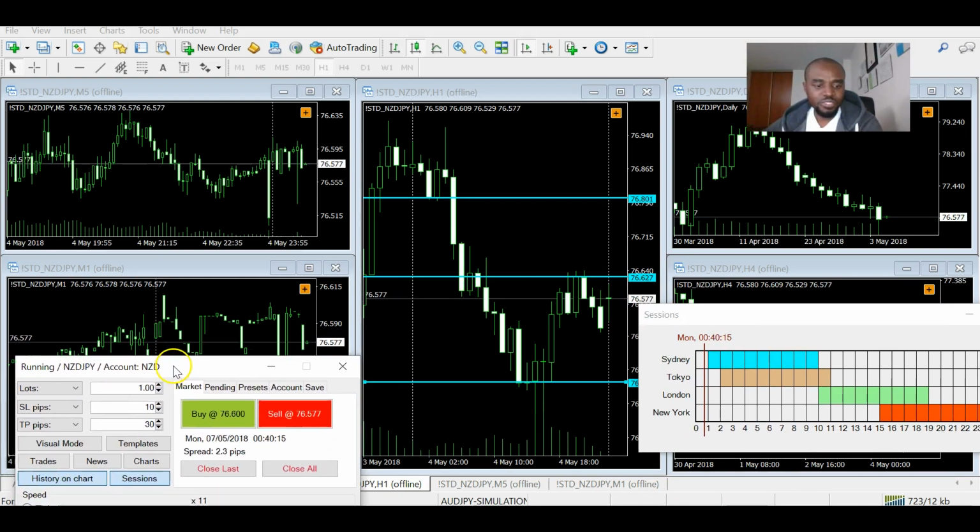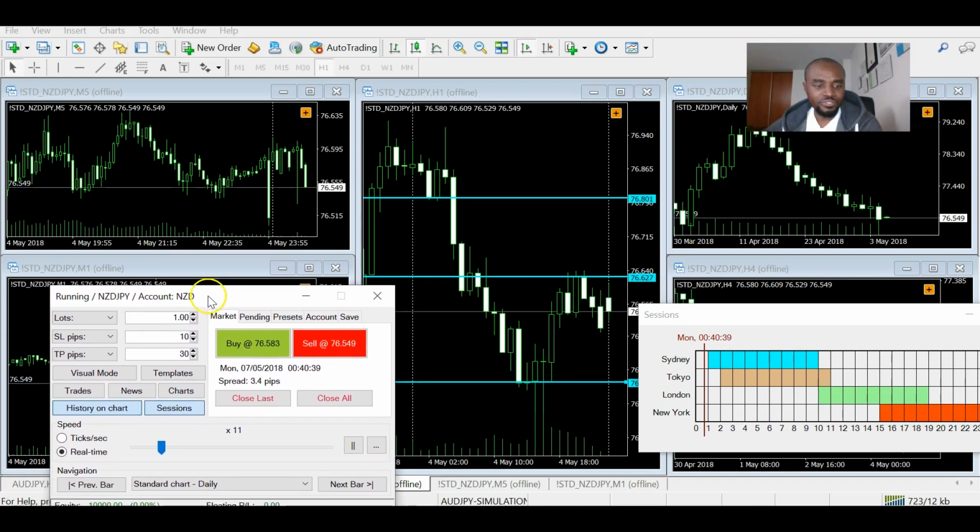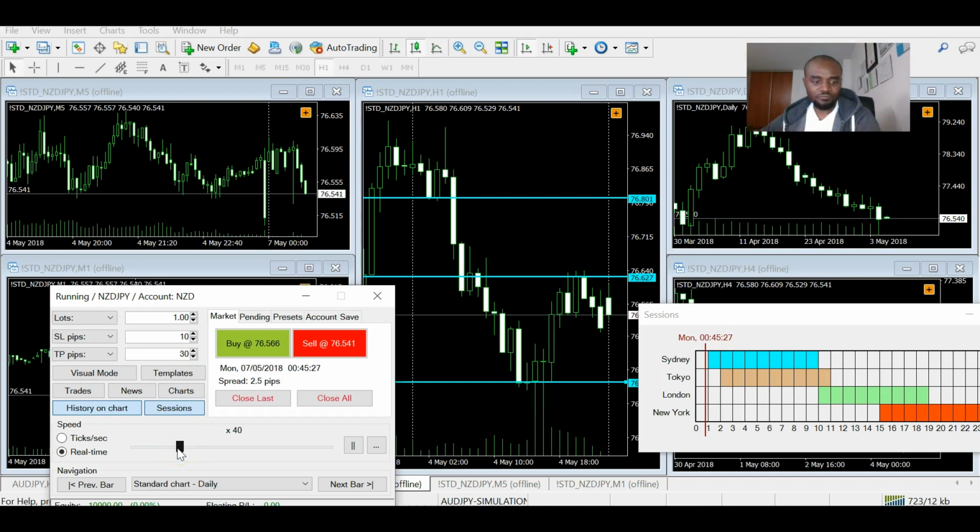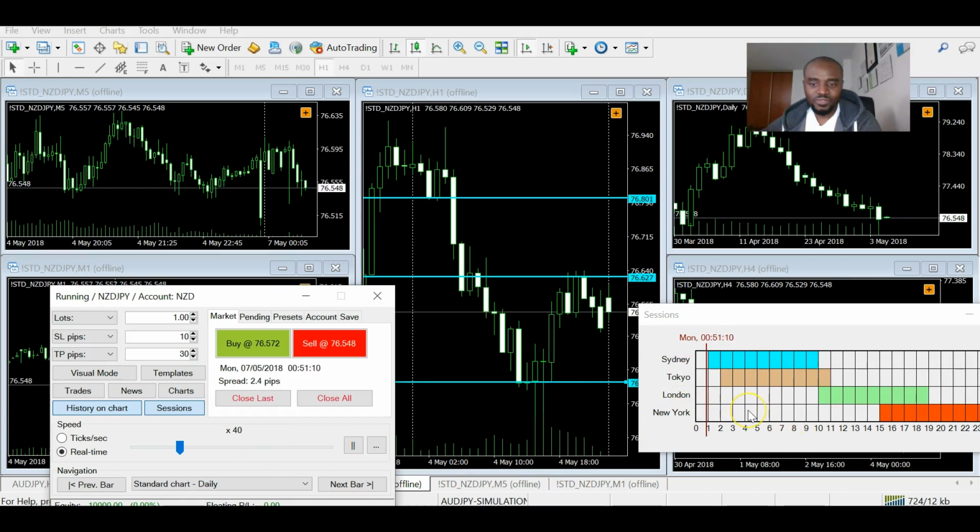So to increase the speed, I will need to go into this and then increase the speed. Let's make it 40. So now we can see it's moving a bit faster.